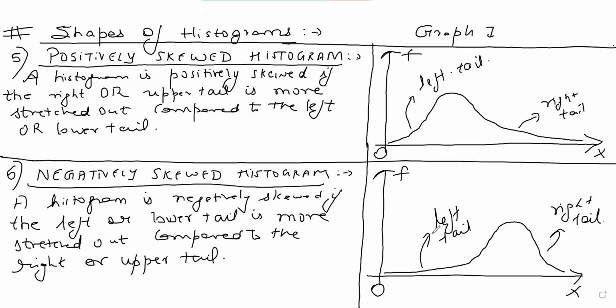Okay, so I'll talk more about skewness and symmetry in the coming lectures as well. But I hope the students have understood, as per the diagram, as per the graph, how we can make a positively skewed histogram, negatively skewed histogram, a perfectly symmetric histogram. And based on the peaks, I can classify them as also multimodal, unimodal, and bimodal histogram. With this, we are majorly done with histograms. We have learned how to plot a histogram with equal class widths, how to plot a histogram with unequal class widths, and we have also looked at the shapes of histogram.